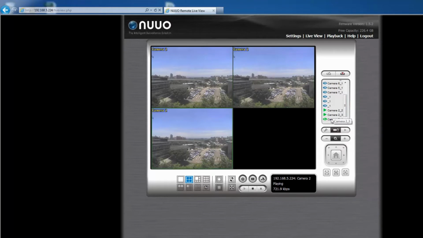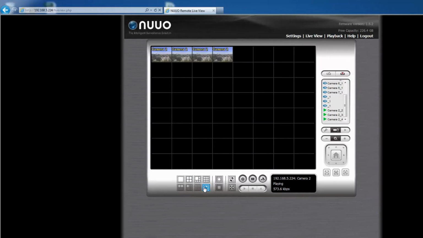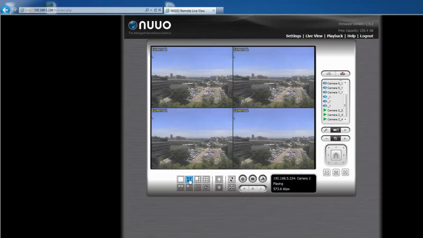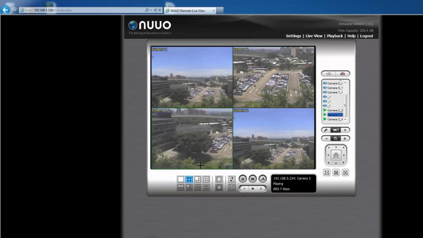The client interface for all NVRmini2 models from 2 channels to 16 channels can have a layout view of up to 8 by 8, which means you can utilize the duplication function to add up to 64 channels. The benefit of duplicating a camera is to use only one camera but have both the full as well as detailed view. How can we get the detailed view? Simply right-click the channel and use the digital PTZ to approach the regions of interest. By using one camera, you can view various angles of the same image.